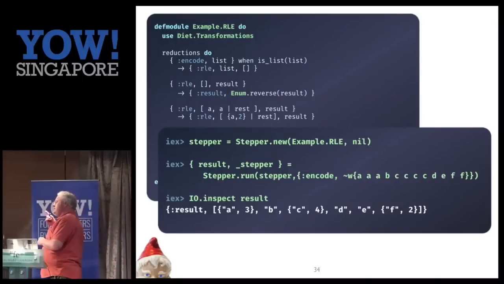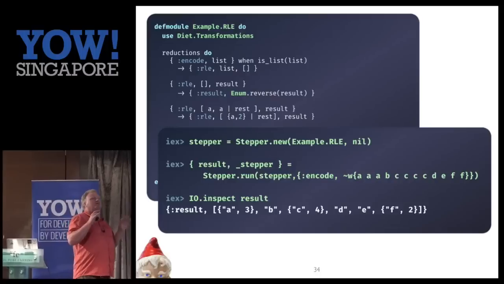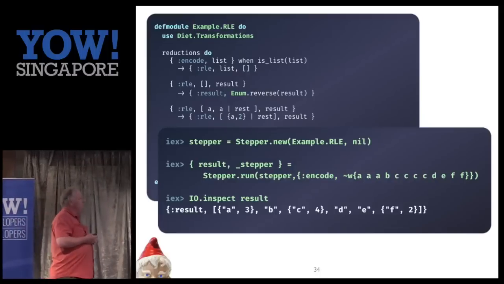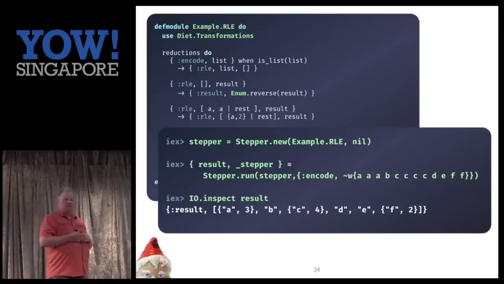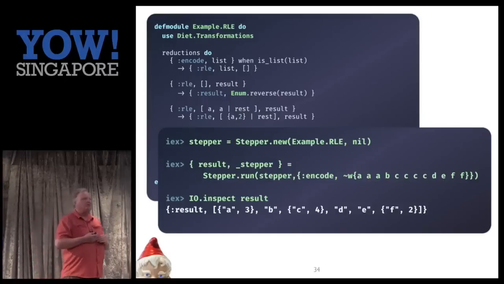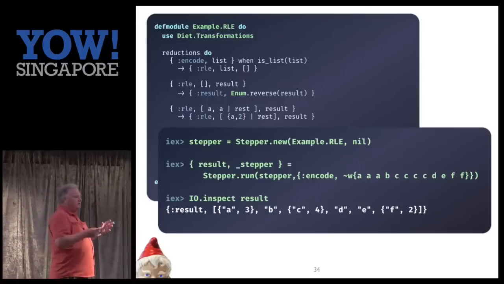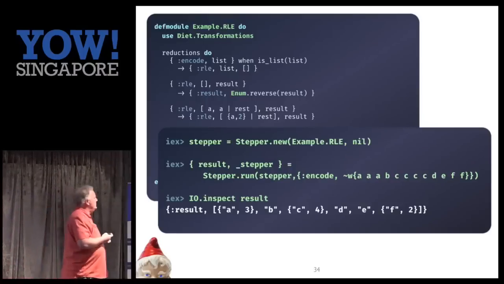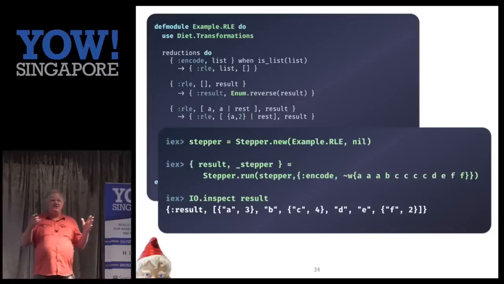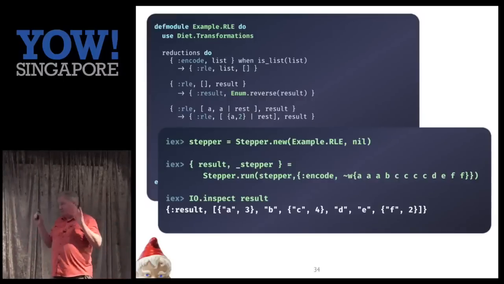So when I started seeing things like this, I started thinking, okay, there's some merit to this. It's actually kind of a nice way of programming. I don't know if anybody's done any logic programming with languages like Prolog, but if you have, you'll recognize this kind of style of writing using these reductions. It's just a natural way of thinking about programming. If you can throw away your if statements, it's really good.